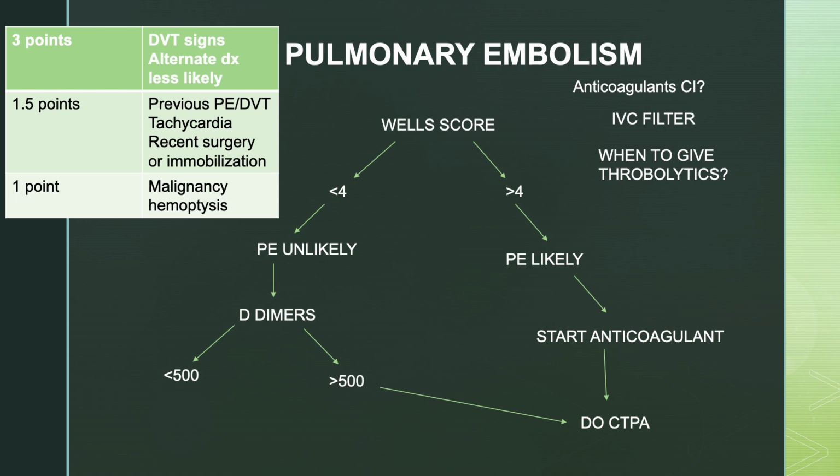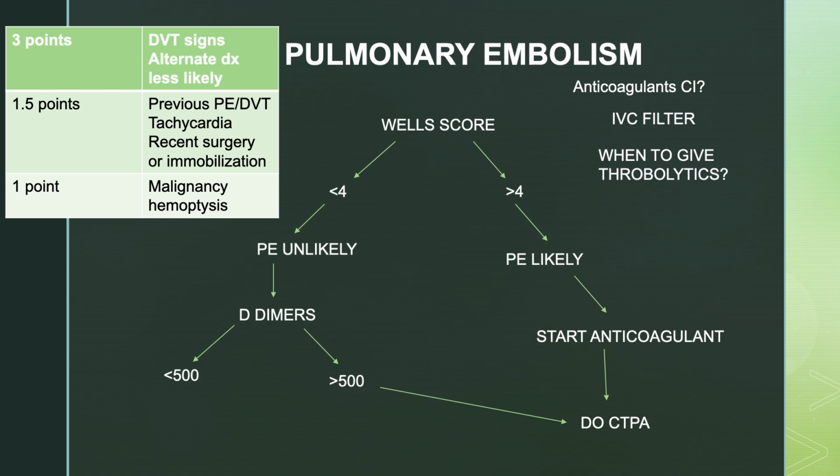Now, when to give thrombolytics? You have to think about it. Anticoagulants are not the same as thrombolytics. Thrombolytics are a bit different. They actually break down the clot. They bust the clot, while anticoagulants prevent the propagation of the clot. For example, if you have a 2 centimeter thrombus and you give anticoagulants, it's going to stay 2 centimeters. It's not going to expand. But if you give thrombolytics, it is going to break it down in its entirety. So the entire thing is broken down and now you don't have a thrombus. So it's a very powerful thrombolytic.